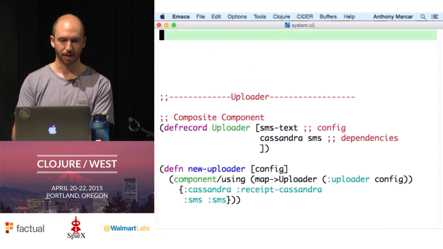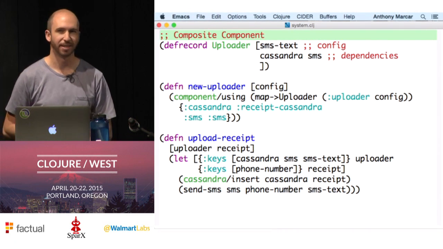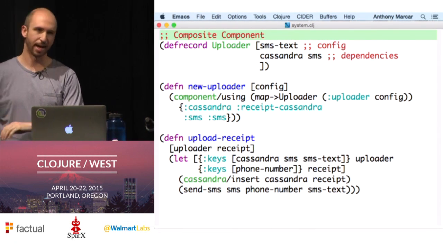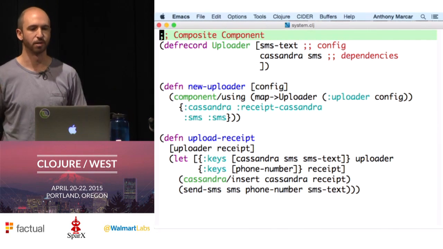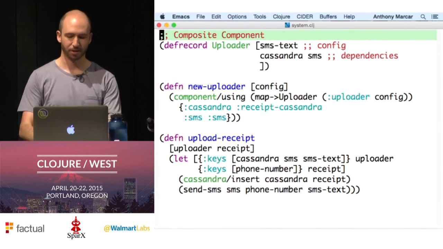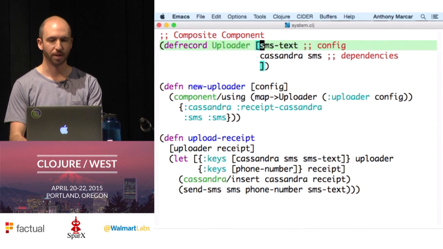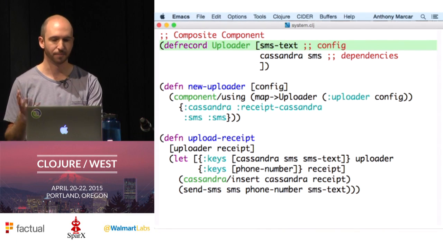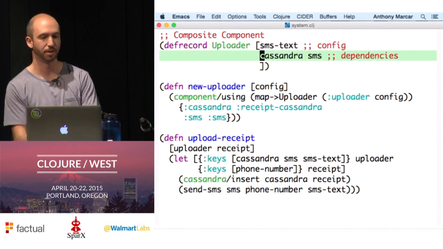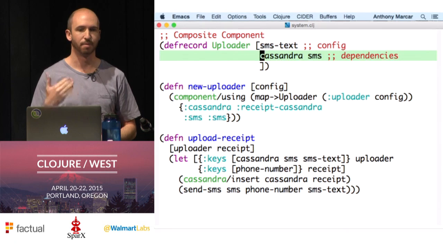That's a service component. The last component that I'll mention is a composite component. And this is, you can think of it like a business logic place. We've got our underlying components that deal with state, service providers, all these raw operations that we want to do. A composite component is something where you can actually put in the business logic. So this one, again, it's a record with no start and stop because there's no state we care about. We're going to give it a little bit of configuration, some text that we would want to send in the SMS. And then we're going to give it some components of its own to use. In this case, the Cassandra component because we need to persist receipts, and SMS because we need to send messages to customers.